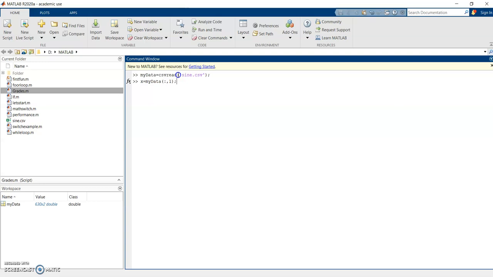Then I will take the y values: my data, all the rows and the second column.